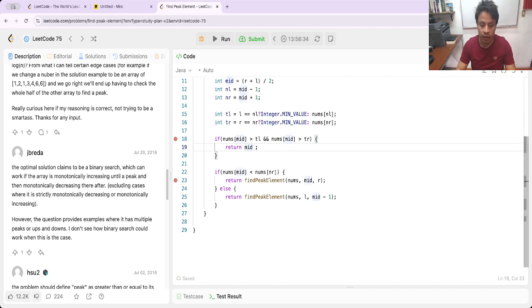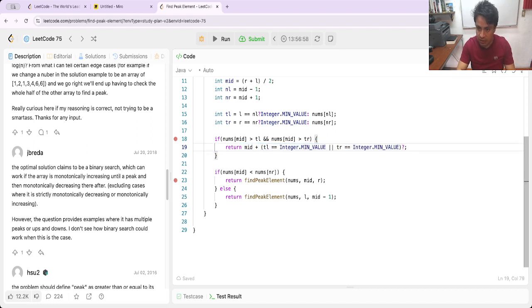In this case, TL is equal to this, or T right is equal to this.